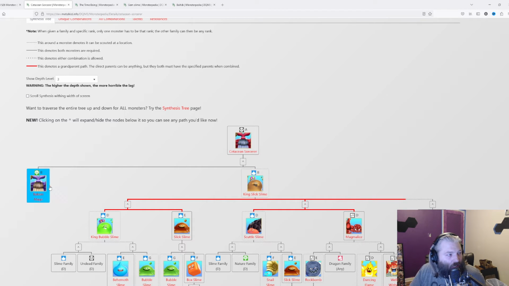This guy is in a lot of the dungeons, and the King Slick Slime, I ended up having 3 or 4 of them, if I'm being honest. I don't even know why. I think I scouted one. It's like the super boss, I'm pretty sure, of the upper echelon, but I think because I'm just a slime guy, I had a lot of them, which is why this guy stood out to me.